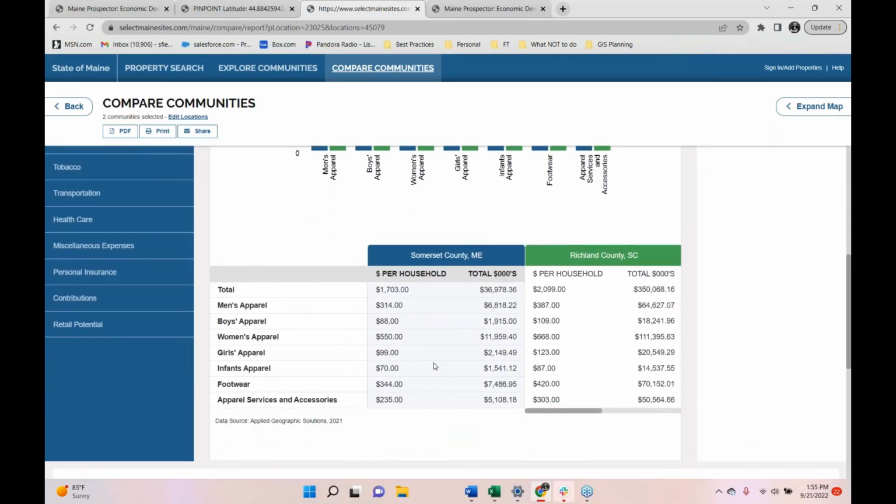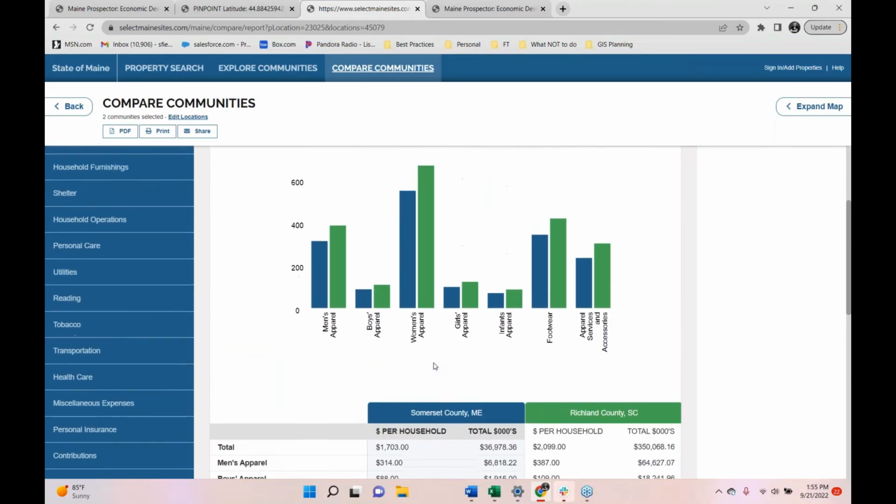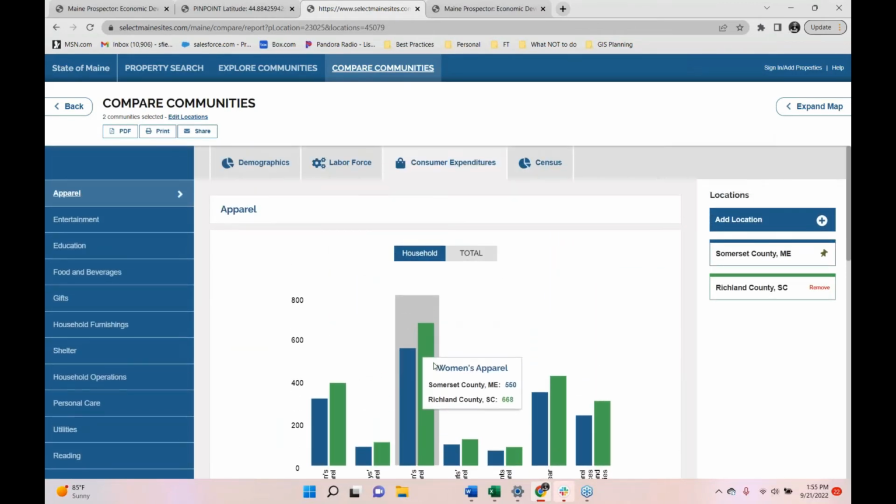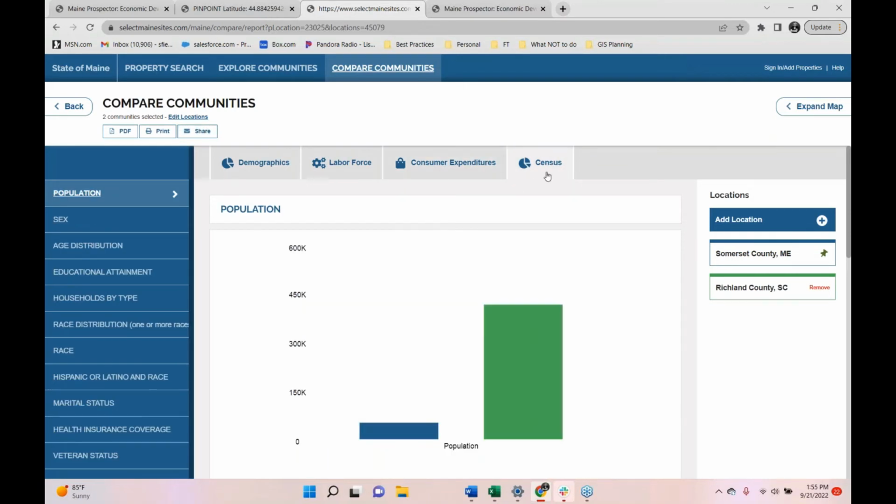But that's, I think, the part that's so different, is that you can really see, even though there's a big population difference, sometimes those consumer expenditures can really justify some of those retail stores that you're looking to attract to your community. And again, you've got that share button, so you have the ability to share that with your prospect.